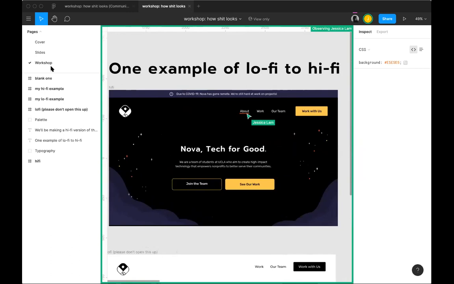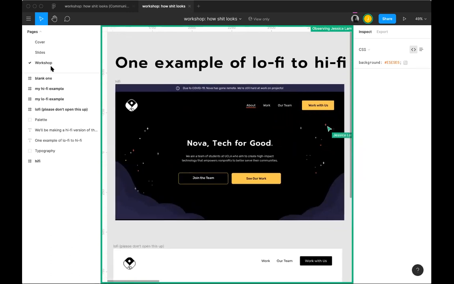And how things look when you're on a particular page, what colors are used, what other elements are floating around in the back add to the whole experience of the website.